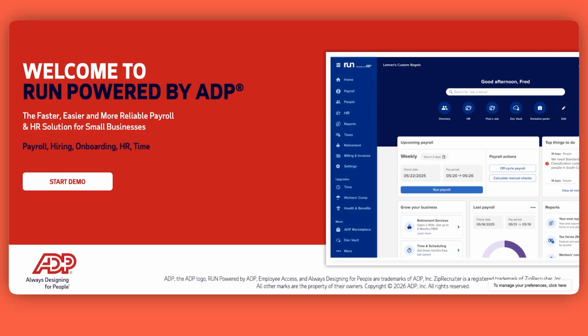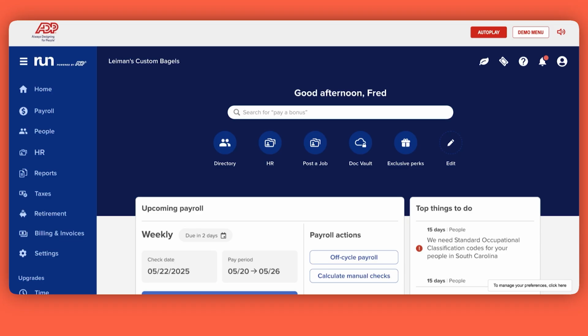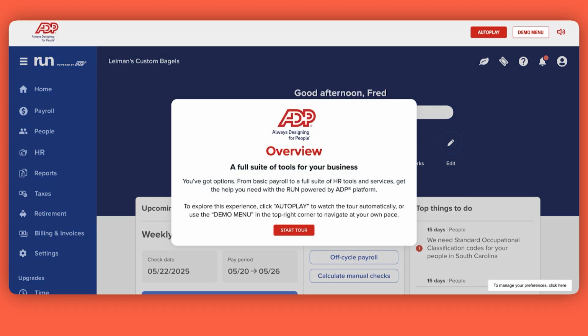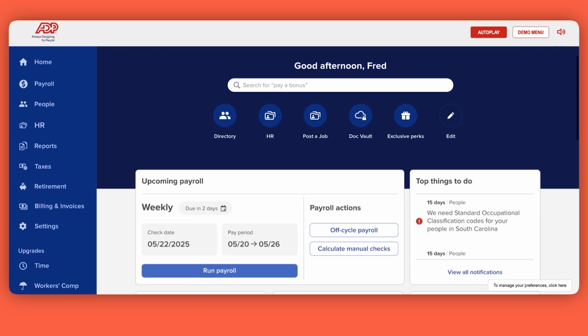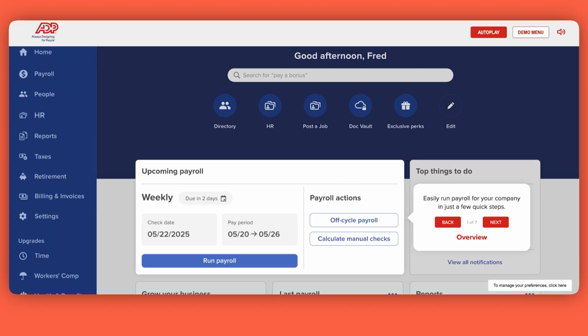Welcome to Run, powered by ADP, the faster, easier, and more reliable payroll and HR solution for small businesses. A full suite of tools for your business. You've got options, from basic payroll to a full suite of HR tools and services. Get the help you need with the Run powered by ADP platform. Easily run payroll for your company in just a few quick steps.